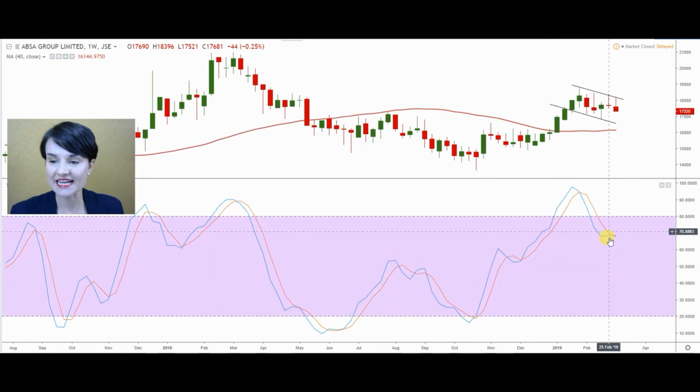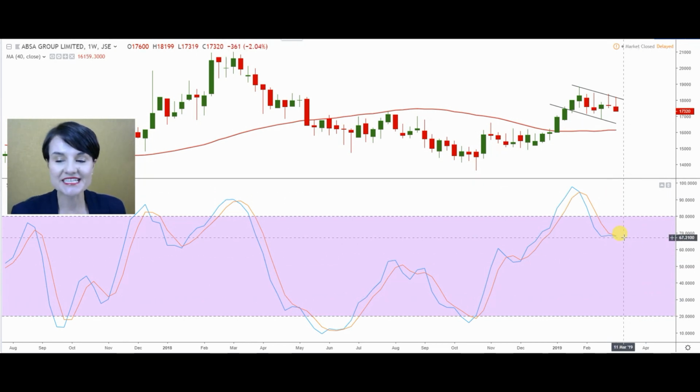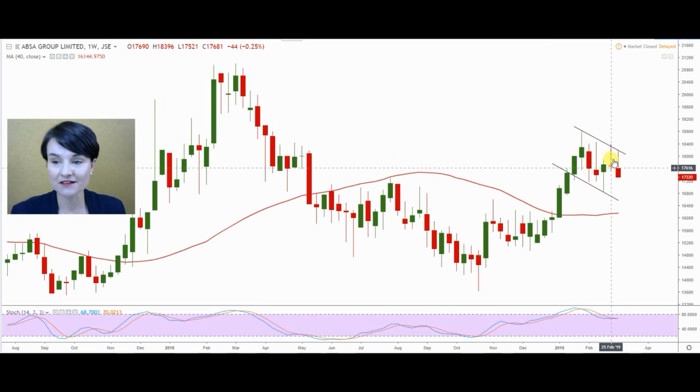My stochastic indicator has got a little bit of a divergence here already, and it can go either way. This blue line, which is the shorter moving average, can easily break upwards should the share reach for higher levels, or it might just glide over that red line and reach for lower levels again. It's not an ideal overbought territory for a short yet, but my candles tell me that there's definitely selling pressure in ABSA. So if you want to short, maybe consider a short. That 181.56 I would use as a stop loss, and an easy target will be the 40-week moving average, and that is waiting at the 161 rand 59.